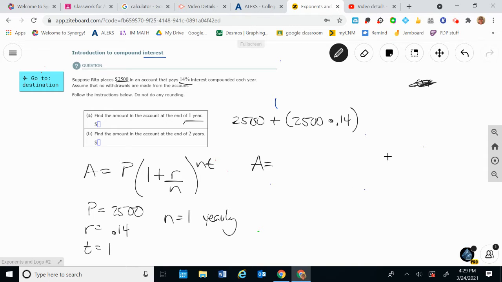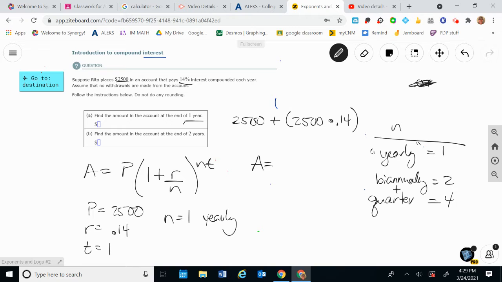Let's get this straight, you guys. The words matter real quick. Yearly means once a year. Biannually means 2. This is N. Okay, quarterly. That means every quarter, that's 4, because there are 4 quarters in a year. Okay, monthly, N would be 12. Daily, N would be 365. It is 0.25 more, but basically you would probably round it to 365 unless they tell you to use 365.25. Get the idea? That's what N is. And in this case, N is once because it's compounded once a year.